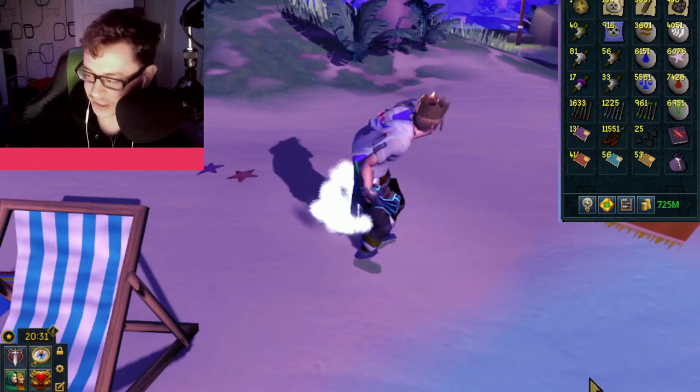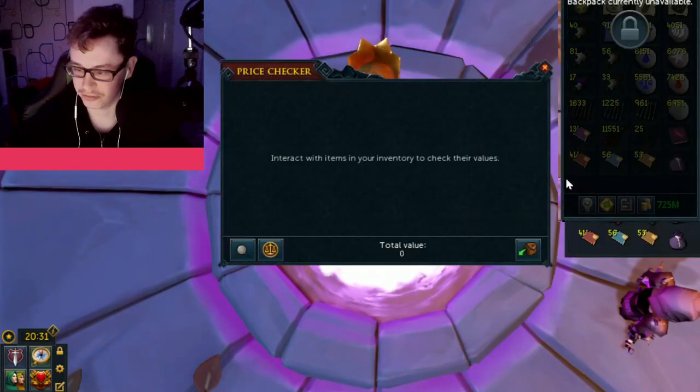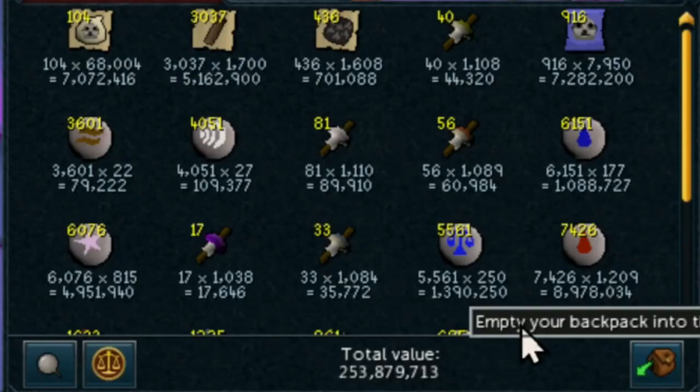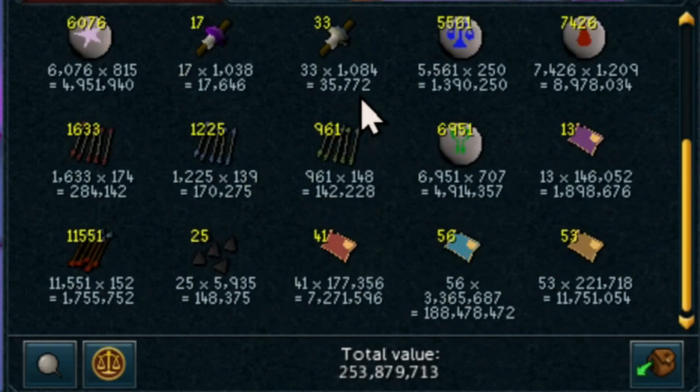Let's look at the mess that's my bank now, by the way. Also, how much is this worth? Just out of curiosity. This alone is 253 mil. Blood, 9 mil in blood runes. 5 mil in astrals. Never. Trim is ugly.